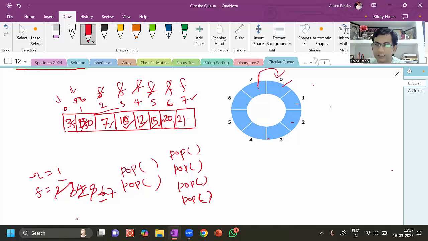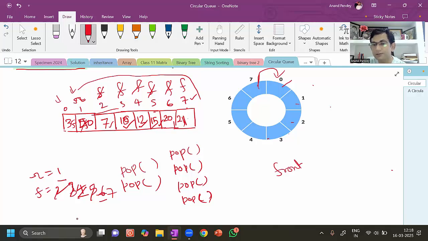There is no such index 8 afterwards. It should go to the index number 0 since it is a circular queue. So how can it be moved? The same thing we do here too. After returning the value from the last index, the front index is supposed to go to index number 0.